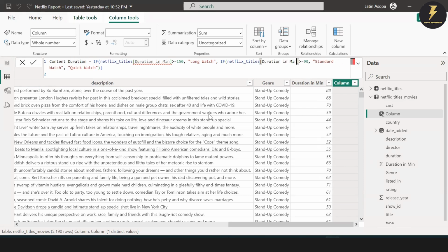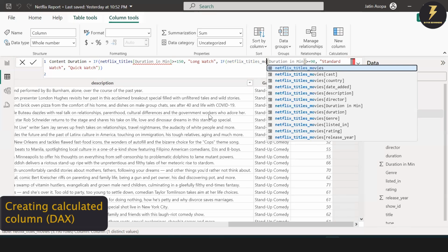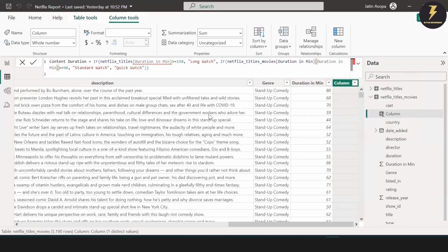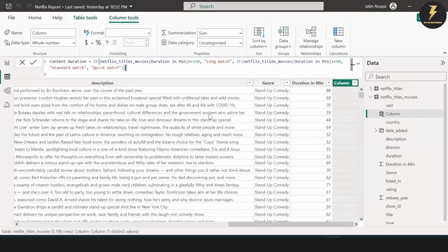If you notice, we also need to change the data set because it is Netflix titles. So I'm going to make this Netflix movies, and let's see if we can just do this. Yeah, if you hit tab, you can just fill in. So I'm just going to delete that, and then hit Netflix titles. There you go.